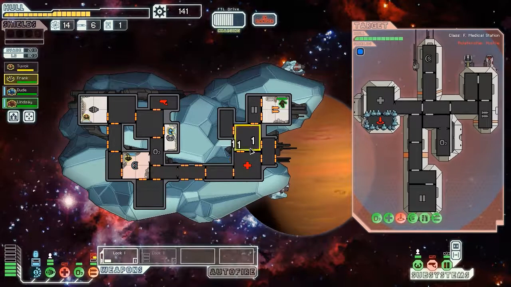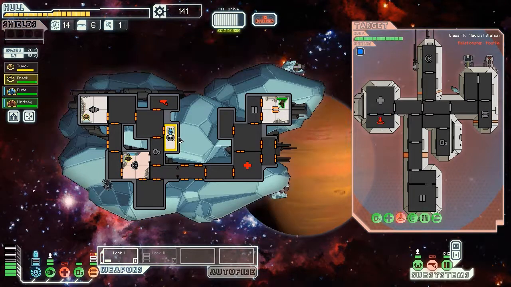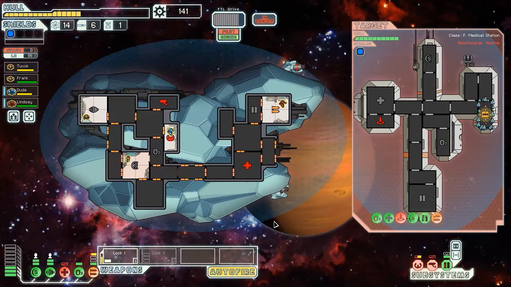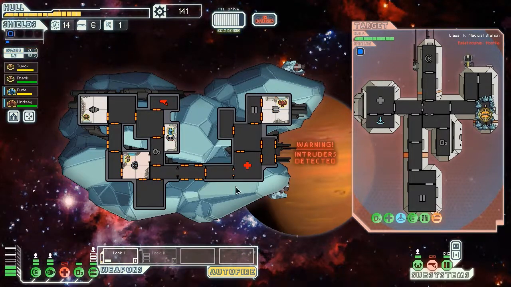However, ooh, this one's going nasty already. Okay, this is bad. This is bad. No, no, no, no. Okay. I just turned on auto fire. That way, this weapon will always be firing on their weapons. Right now, that's what I need to do, just to keep their weapons down.